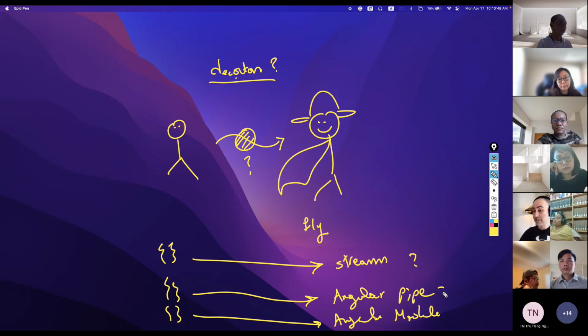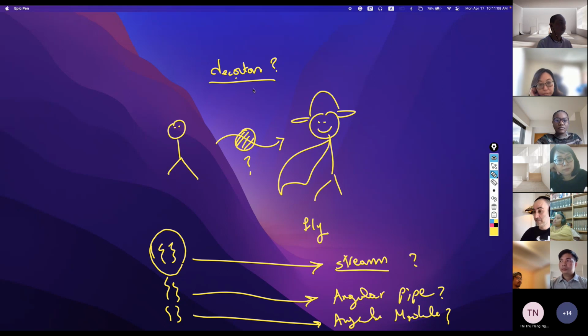So we have certain objects that we want to use all the time, but we don't want to call the function and pass this object to this function every single time I need to get, for example, a stream. Instead, I just decorate this object with the decorator syntax, and that's basically a shortcut to calling a function, passing this object as an input, and returning a stream.